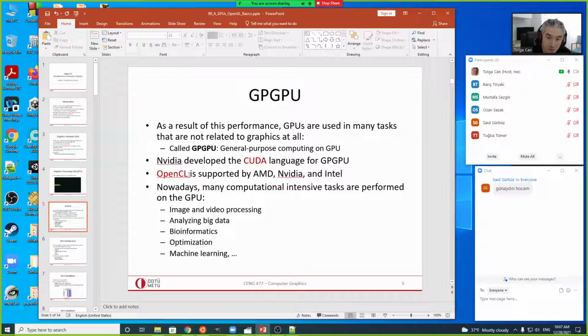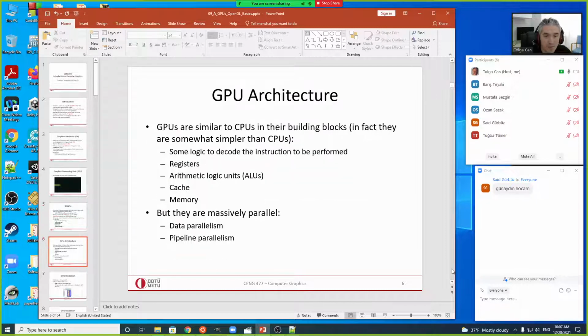There are also languages like OpenGL supported by AMD, NVIDIA, and Intel, which is also used for GPU. Many deep learning applications run on the GPU: image and video processing, analyzing big data, machine learning, bioinformatics, optimization. So they tap into the power of GPUs.